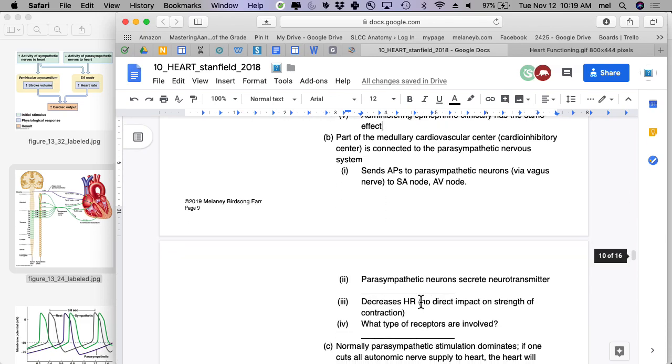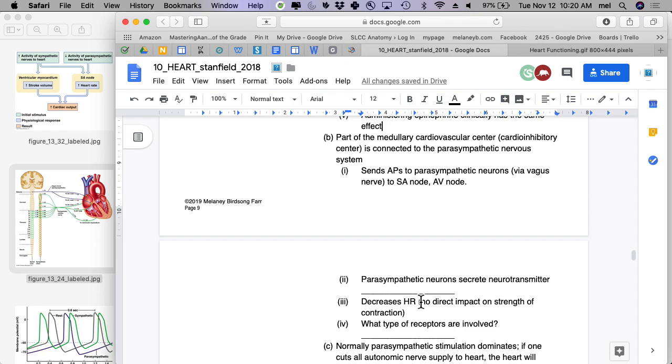Everybody okay with that? Okay. But what if the cerebral cortex says, not a tiger, dude in a tiger costume? Actually, it's my favorite person in a tiger costume. This is fantastic. And then, so you do not need to activate the sympathetic nervous system. You need to activate the parasympathetic nervous system, right? I don't need any more blood flow.